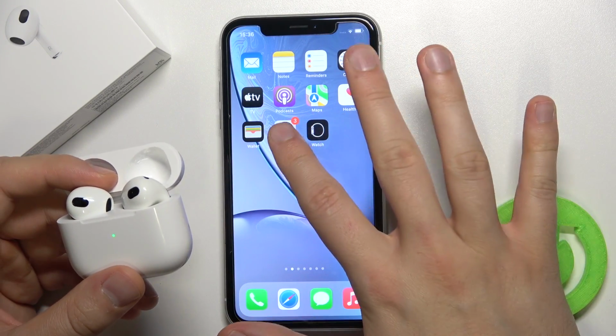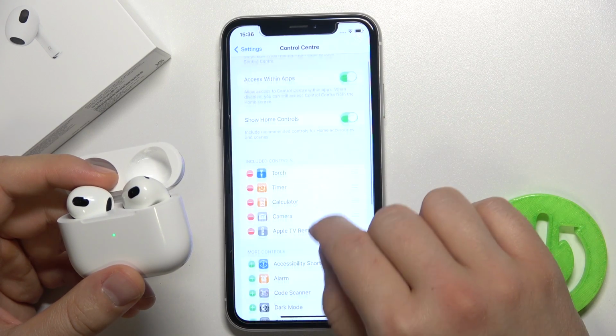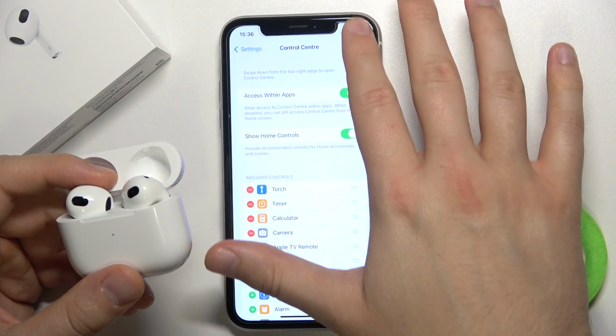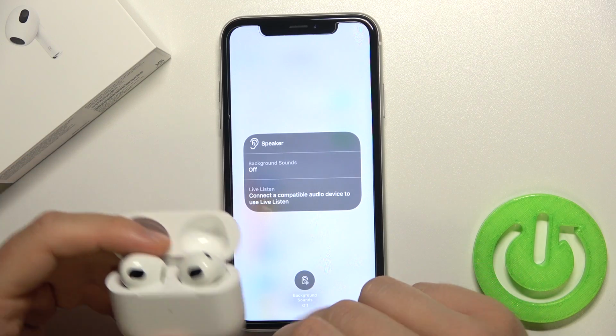Next we have to go to the settings, find Control Center, find Hearing shortcut, click on the plus to add it to our Control Center, then open the Control Center and tap on this hearing icon.